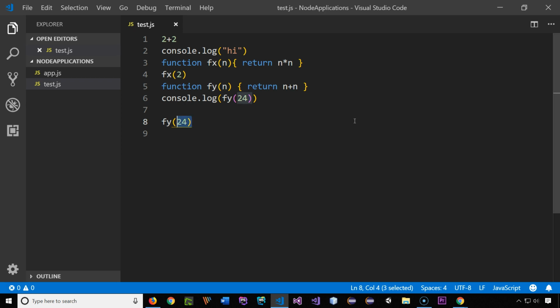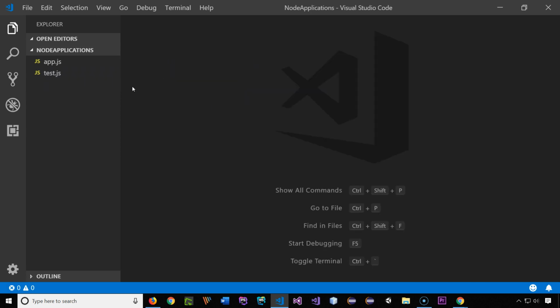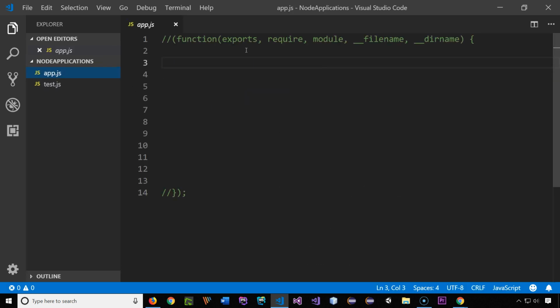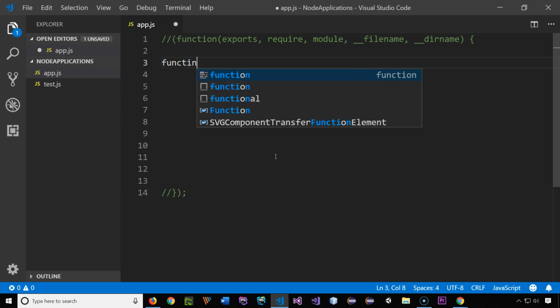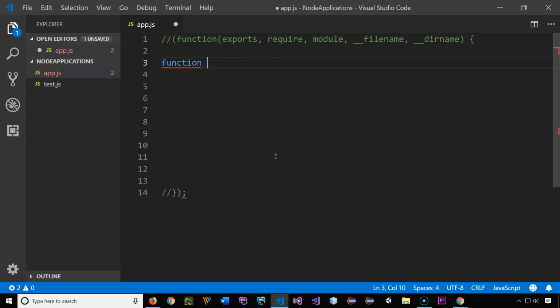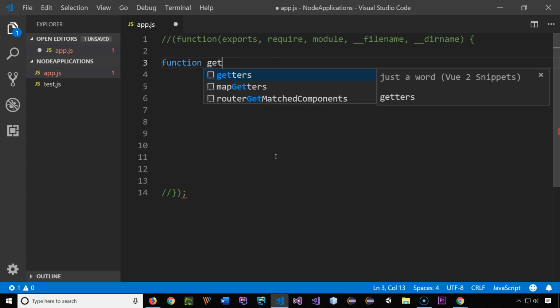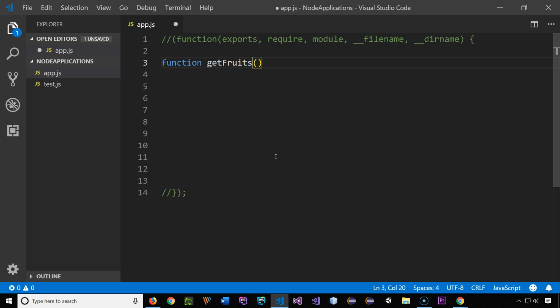Okay, so I'm going to close this for now and then go back to the app. As you can see back in here, very similar. And that's how you do it. I can go here and write a function, write anything I want here, and go to the console and run that from there. So I can again have a function here called fruits, or get fruits, and I can take an index, and inside this function I might have an array.